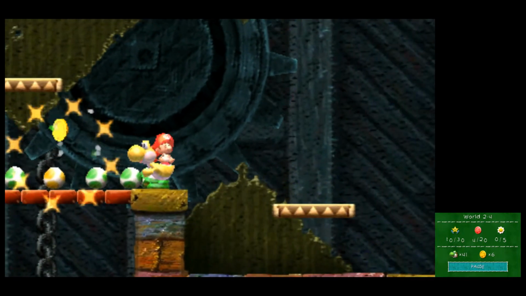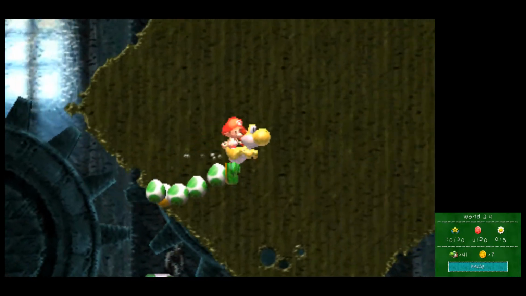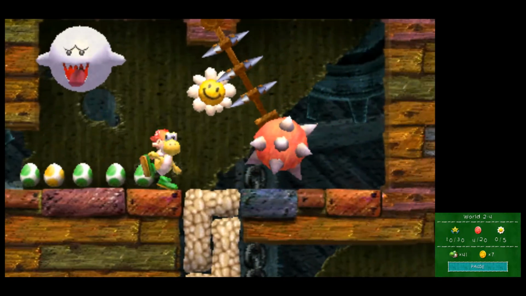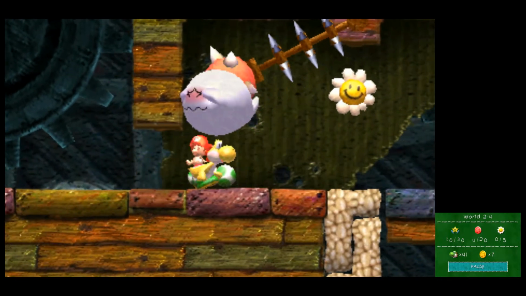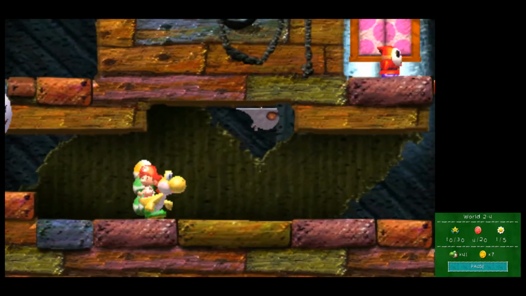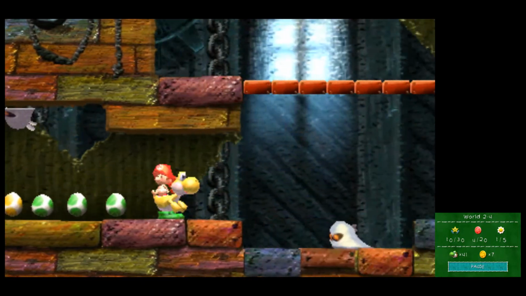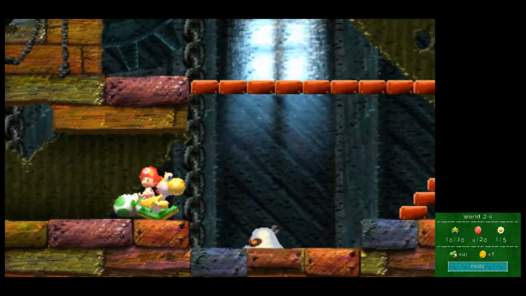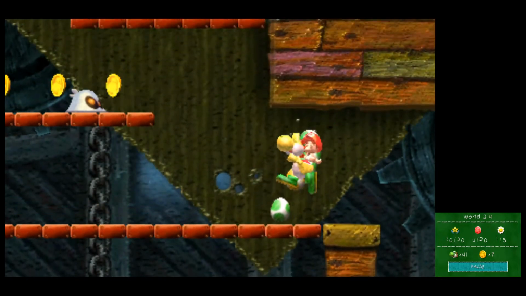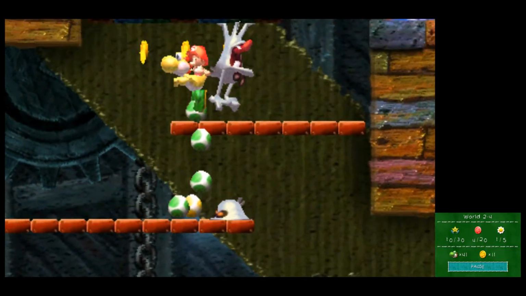Like hit you? There we go. Wait, where am I going now? Oh, there's a down. I don't know how I didn't notice that. Oh, these dudes! I forget their names, but I always liked them. Made out of jelly. They're made out of protoplasm. Solid protoplasm, unlike the boos.